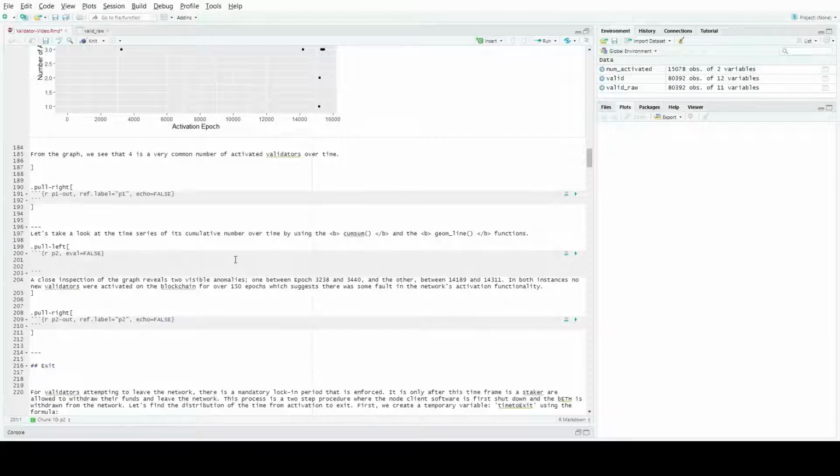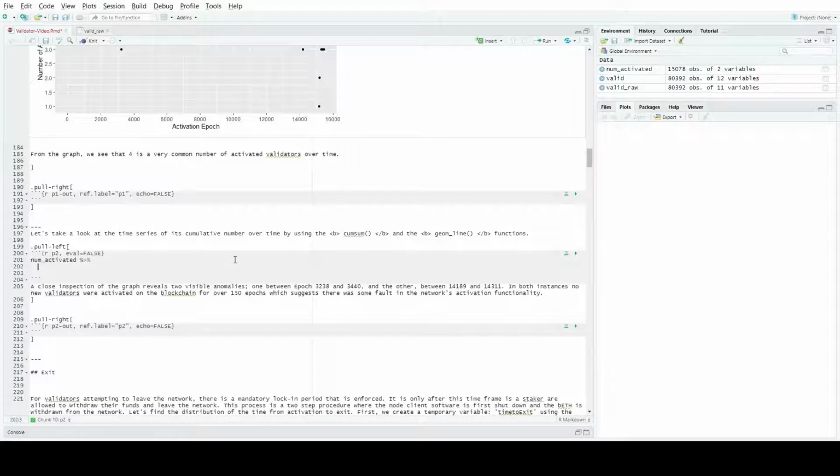To do that, we're going to first create a new column that cumulatively adds the counts. So we can do mutate, cum count.